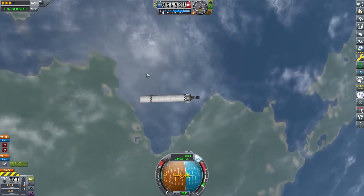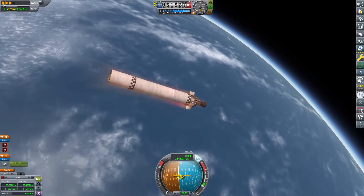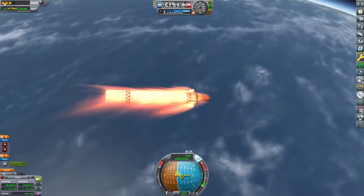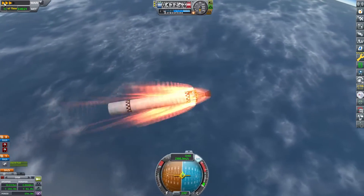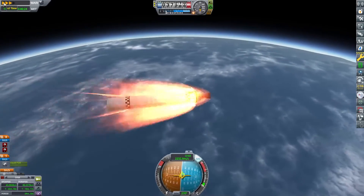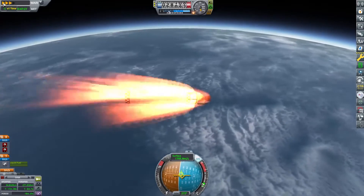The booster that got us up here is actually just floating around. I thought I'd just show you its re-entry because, you know, we are a reusable program. When we detached it, it's got a probe core and it activated its parachutes — the bottom storage unit opened so the parachutes are engaged and available. Because of the way it's weighted, it's coming in engine first. There is no fuel on this craft anymore. We could have used a little bit to deorbit, but we're aiming at about a 50 kilometer sort of height and then we're just going to let it pull itself in.